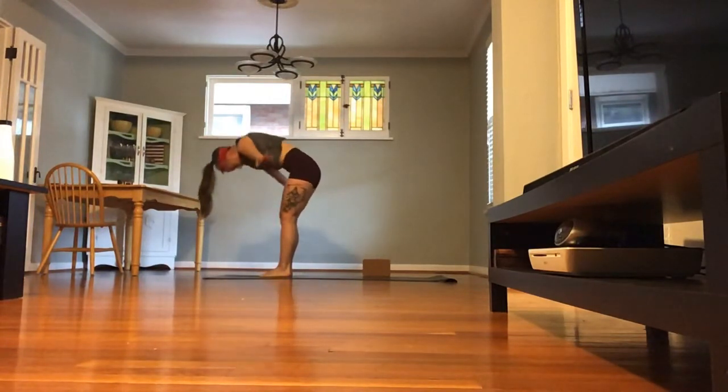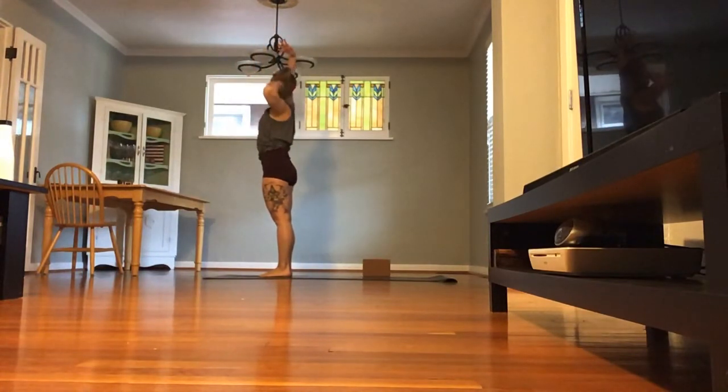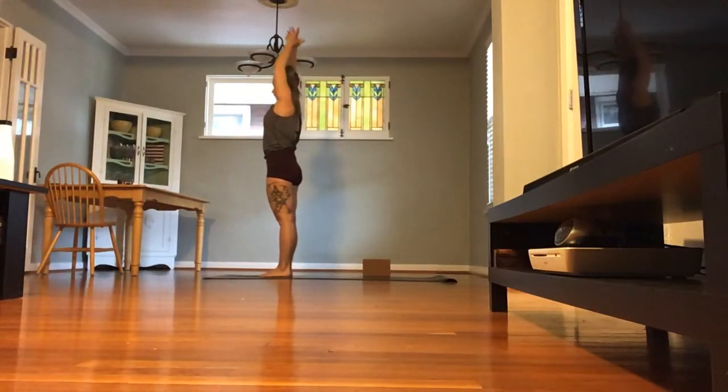Inhale, rise. Bring the arms all the way up and overhead. Bring your palms to touch overhead. Find a Kali Mudra. So Kali Mudra is index fingers steepling while my other fingers interlace. And then I'm going to find that same vertical space.